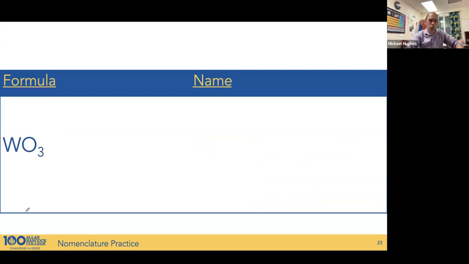WO3, or woo. There's my little joke. Sorry. Is there a metal? That's a tough one. Is it W? Yes, it is a metal. It's a transition metal, tungsten. Remember, those symbols can be different than the English name. Tungsten, W. Do we know its charge? No, we don't always know the charge of tungsten. So we'll go to the oxide.